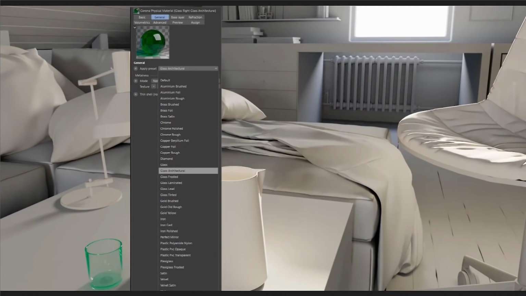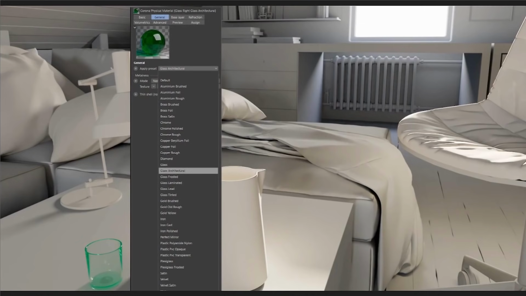And these presets are really useful to you if you're trying to create a material, but you don't always want to plug in all of those IOR settings and stuff like that. You want some of those to already be preset for you, and then you can later tweak them.